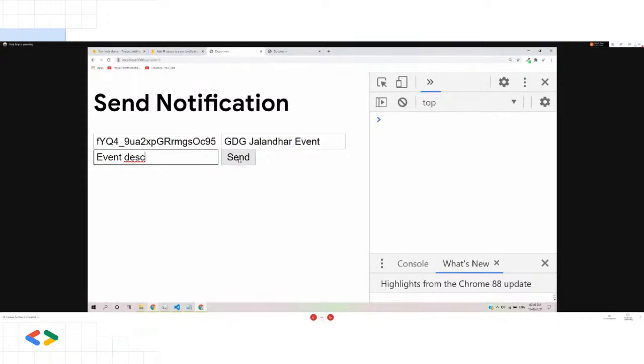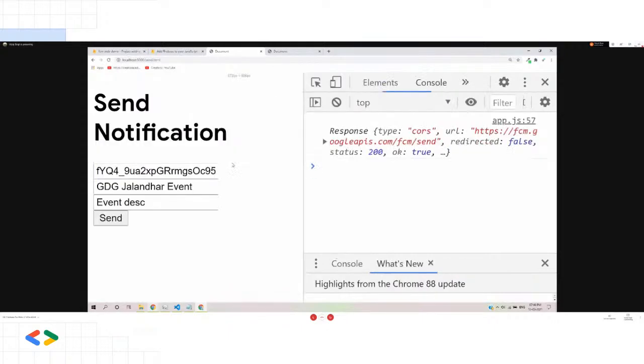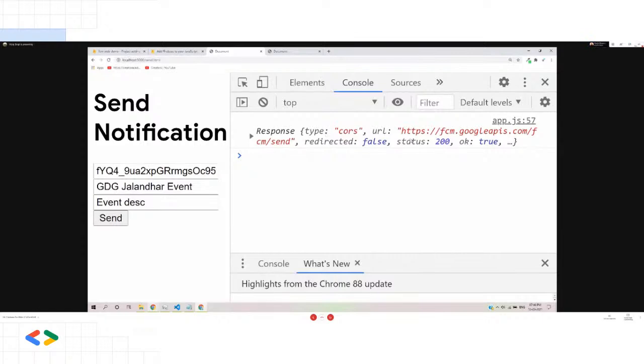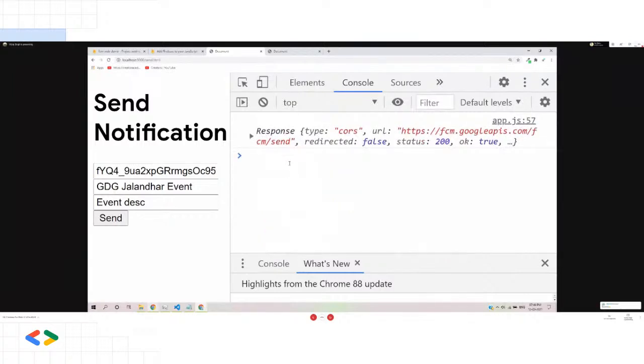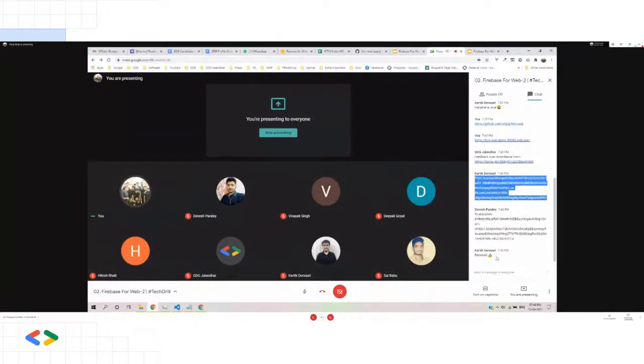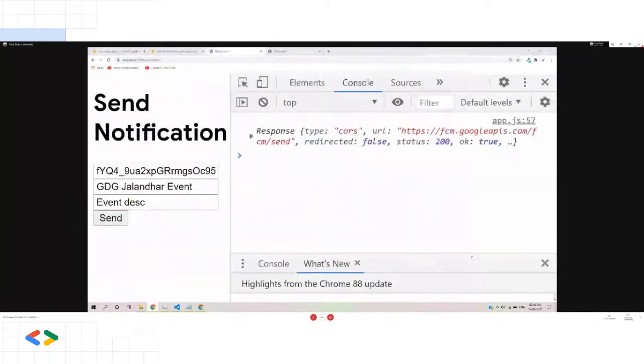Then when I click on the send button, the push notification goes out and the status is 200, which means the push notification is a success. Within a few seconds, yeah, received. Awesome. So he has received the push notification.